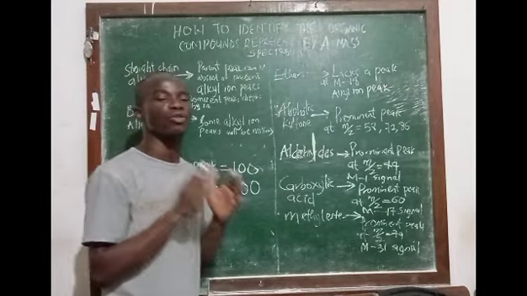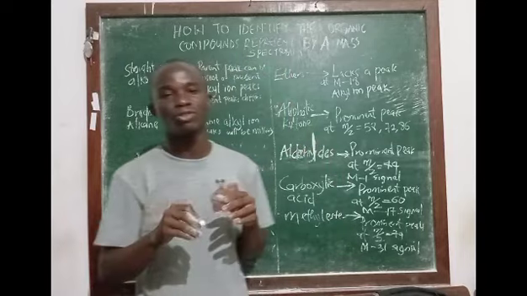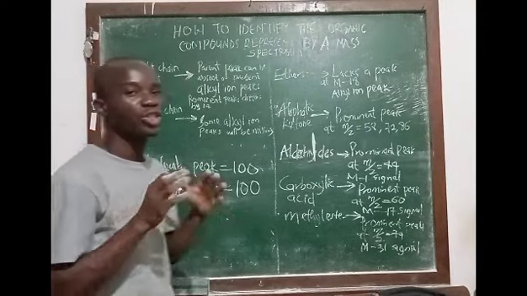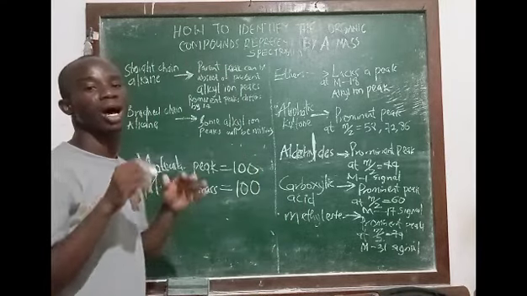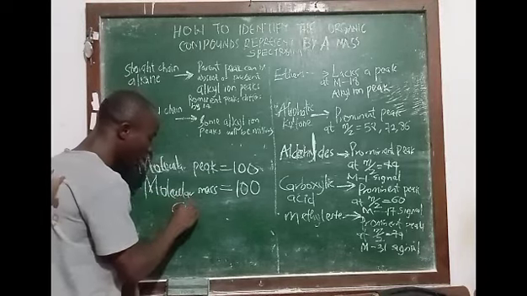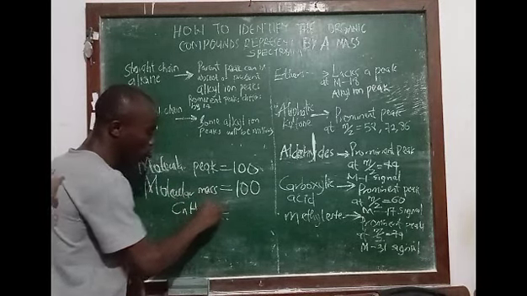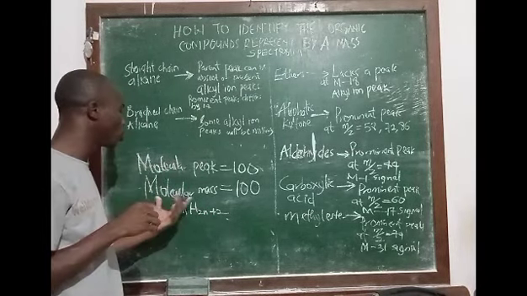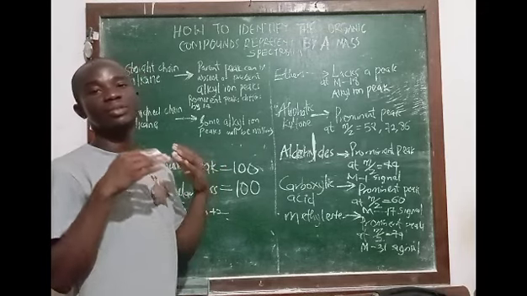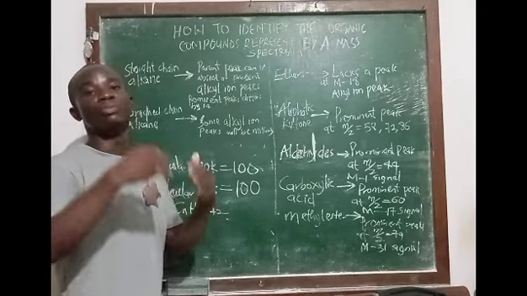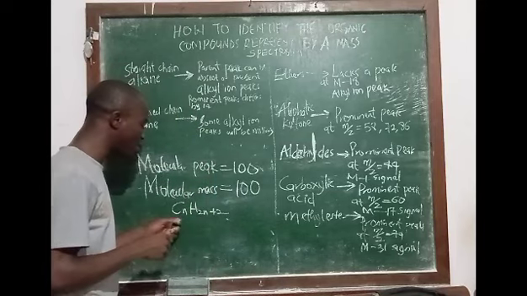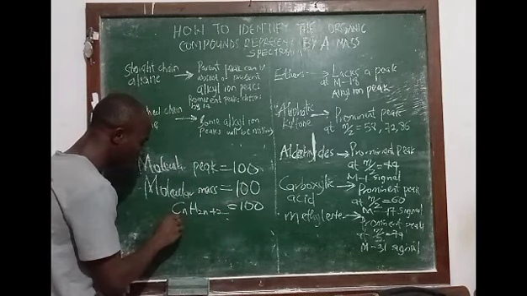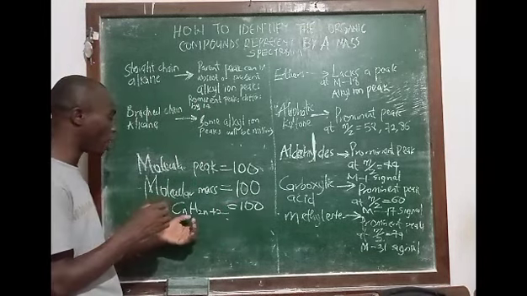So let's now say for the given mass spectrum, I identify that mass spectrum to represent a straight chain alkane. For a straight chain alkane, the general formula is CnH2n+2. If this is the general formula for a straight chain alkane, and I already know the molecular mass of the compound from the given mass spectrum, I will say that CnH2n+2 will be equal to 100, and that implies that the next thing for me to do is to find this n.